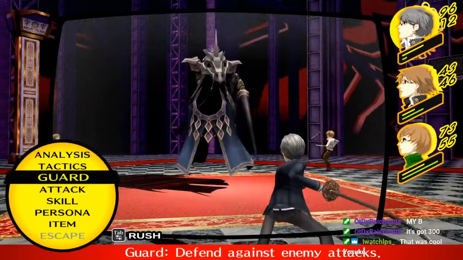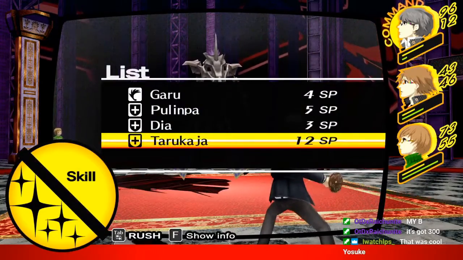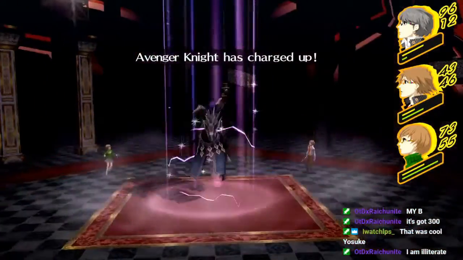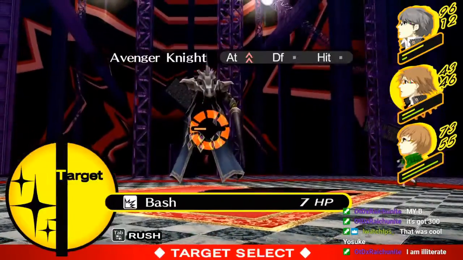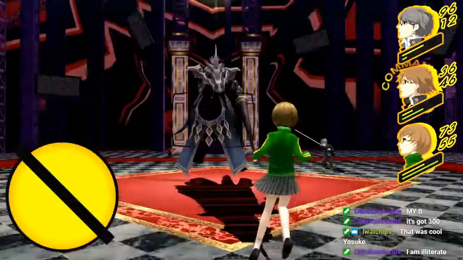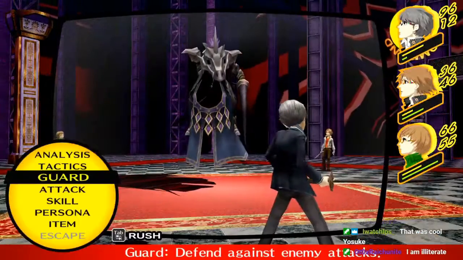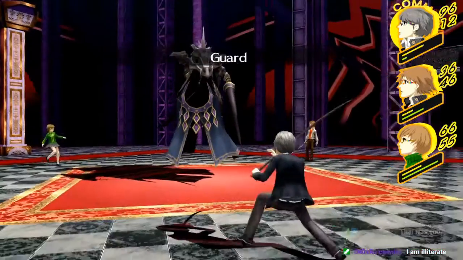You don't do 96 to me, but I should still be safe. Better to be safe than sorry. I don't know if it's better to guard or to Dia. The answer is to guard because I have 12 this time. Here go! Someone else's turn. Come on! Someone finish it off! I should really be using Tarakaja on Chie, honestly. That's the only thing she can really do.